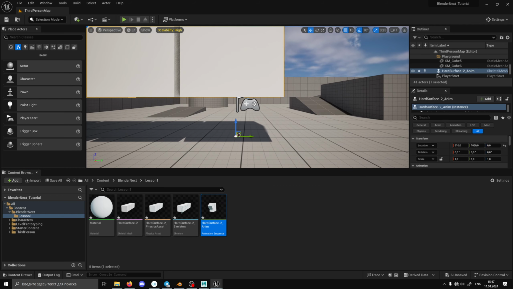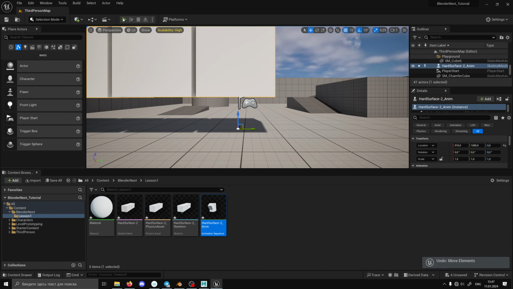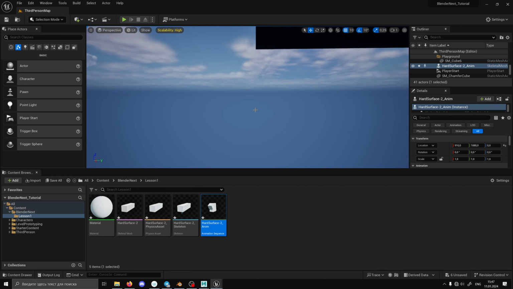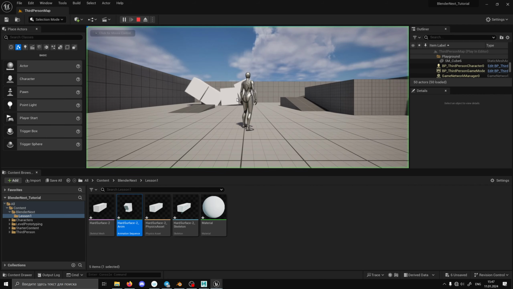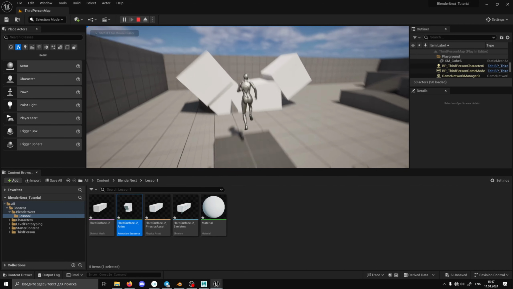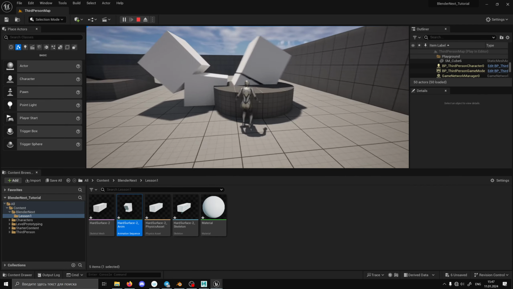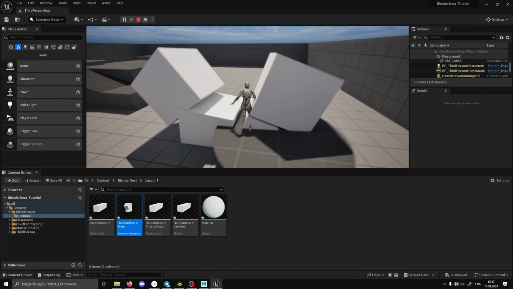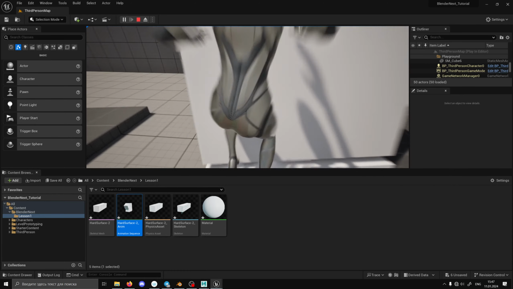Now we can drop it into the Unreal interface. Play. Oops. I got a collision. Done. Object imported. That's how it works now. See? Pretty nice.